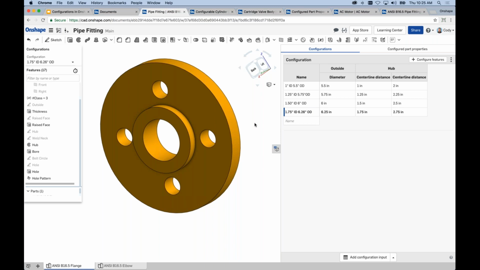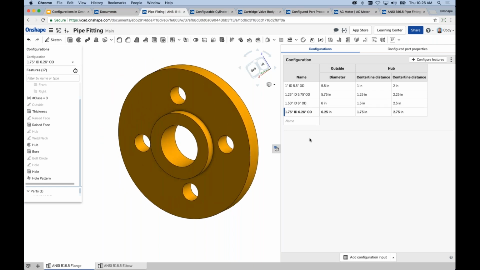In other words, it doesn't make sense to create these redundant lists of all of these things when in reality it should be in every potential option, right? And that's an excellent example where multiple inputs make more sense. I have a 4, 6, and 8 hole pattern in every combination that we offer, and so there's no point in building a table entry for every possible combination when I can have in Onshape multiple inputs. So you'll see at the very bottom here this option to add a configuration input. This, in my opinion, is one of the biggest things in configurations in a very long time. You don't have to go through the effort of building all of those potential combinations.